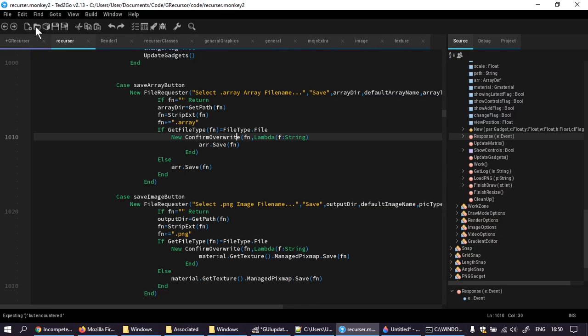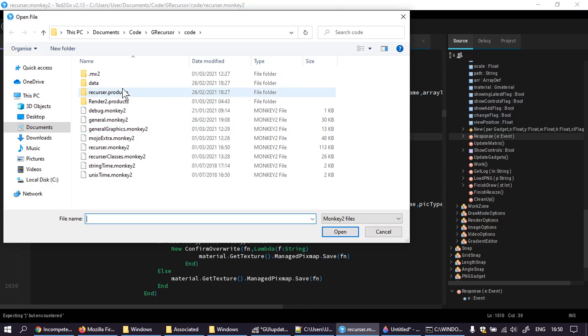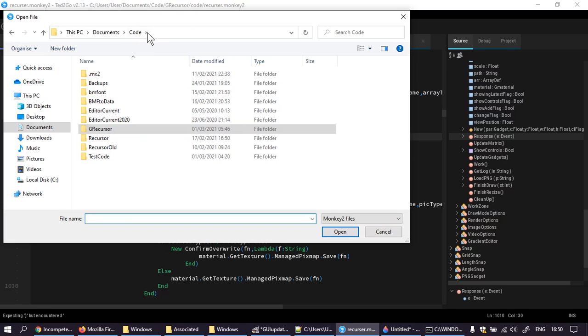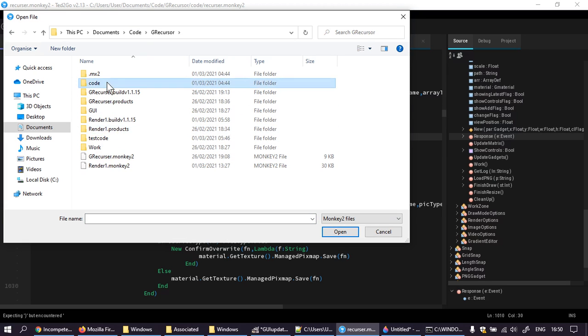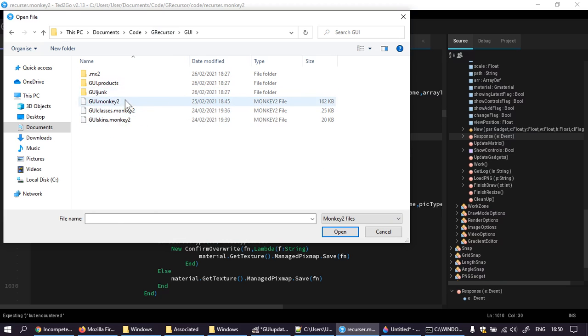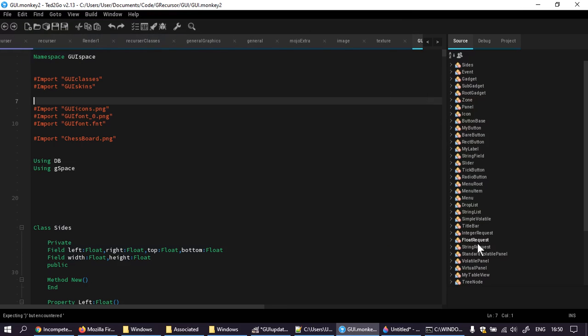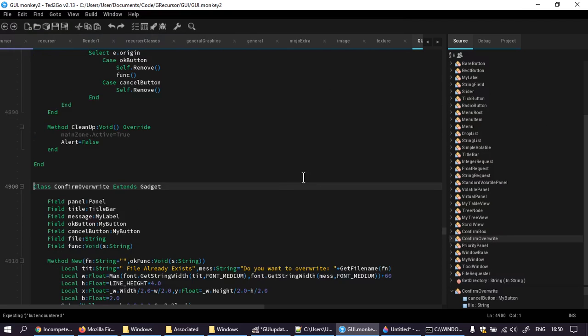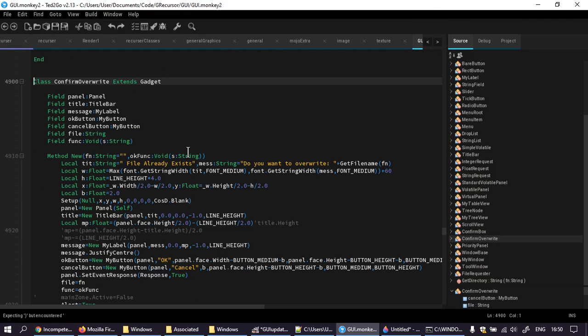I want everything. So where am I looking? Code. Cheetah cursor. Code. Nope. Cheetah cursor. GUI. Confirm overwrite. New. FN. OK. Func.